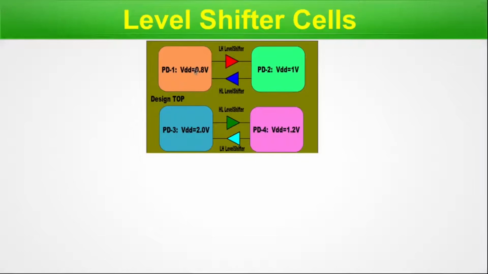So here we can see if the signal traverses from a low VDD to a high VDD, we use a level shifter, that is a low to high level shifter. And if the signal traverses from a high VDD to a low VDD, we use the HL level shifter, that is a high to low level shifter. Similarly, there is another PD here, another PD here. Here the left side one is at a higher voltage and the right one is at a lower voltage. So from this domain to this domain, we use an HL level shifter, high to low. And from here to here we use an LH level shifter. So this way we apply our level shifter cells.